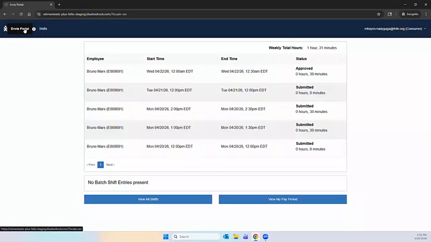How many minutes is safe for a shift to overlap? Very good question. 7. They can't overlap by more than 7 minutes. Peter, can you go over the difference between notes and comments again? Oh, yeah, the notes would be related to what was done during the shift. It's kind of like an ADL, like if you wanted to customize what happened during the shift, you could use the note section. The comment section is more related to submitting the shift late or forgot to clock in. That's why I'm submitting the shift manually. So it's more shift focused, as in maybe why you're entering it in the portal rather than logging it in real time, as an example.